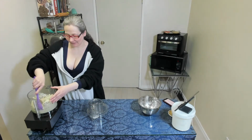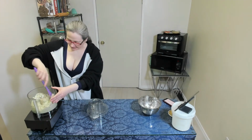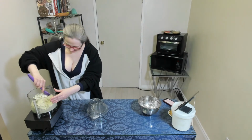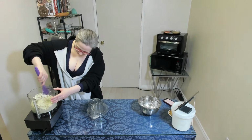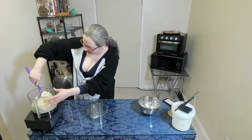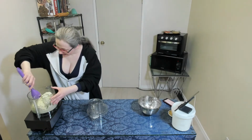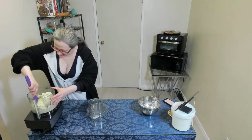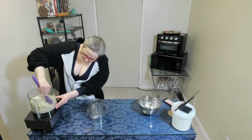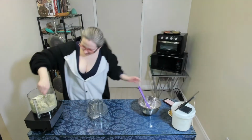Really, that has to be automated. Okay. We are scraping it off the edges, but yeah, this is definitely thick. It's thick. I'm only a little scared. Only a little scared. Alrighty. Oh my god. Okay, we need the other spoon.